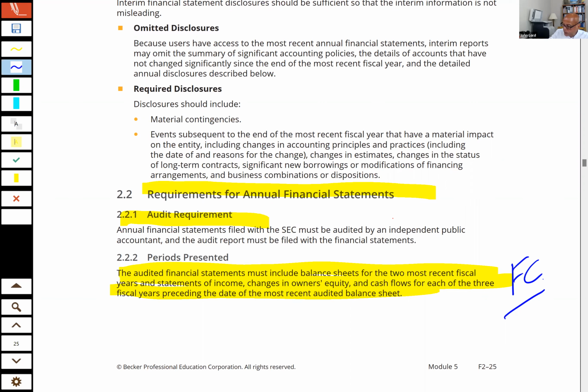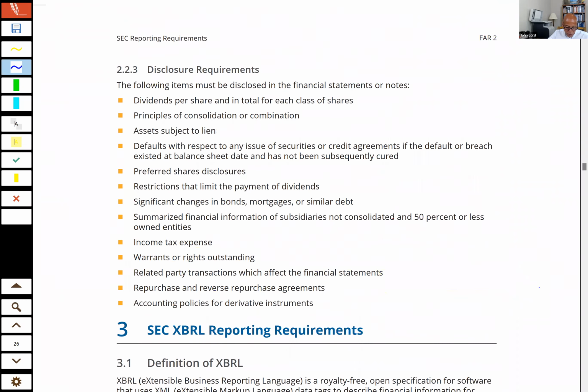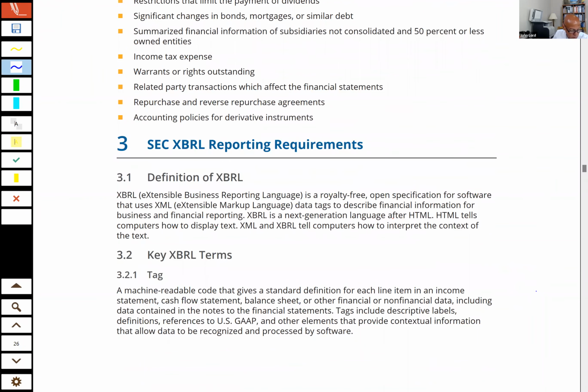Okay, now coming down, they also talk about XBRL reporting, and this is basically data tags used to describe financial information. So you can go ahead and put in multiple choice question, and for this one it's 06808, and the good way to remember this is this XBRL reporting relates to financial statement line items and footnotes.